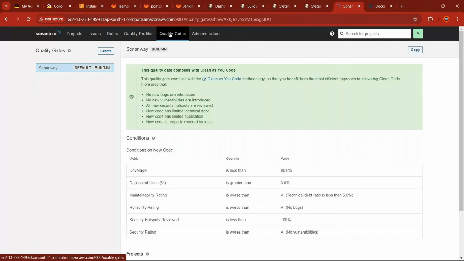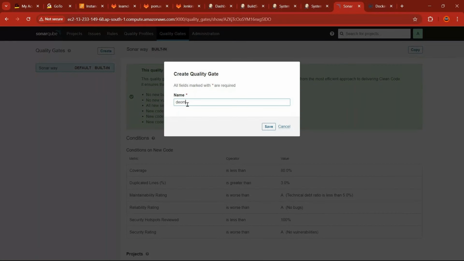What is a quality profile? A quality profile is nothing but the checks that your company wants to do to certify that the code is good and the quality gate is successful. If you recall, in the beginning I was telling you that, for example, in my company I will set code coverage greater than 90%, duplicate lines less than 100, and vulnerabilities below type B. Similarly, every company can create its own profile. For that, you can click on create, and I'll show you.